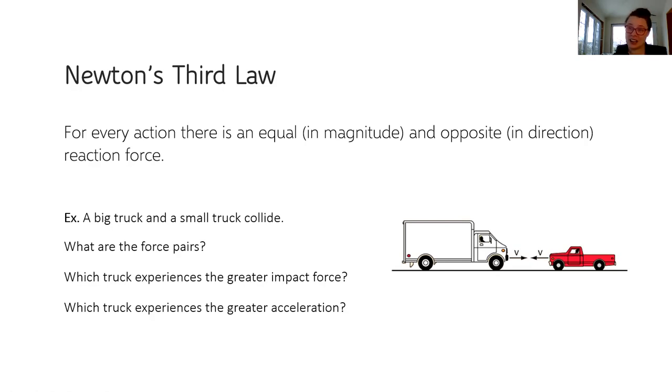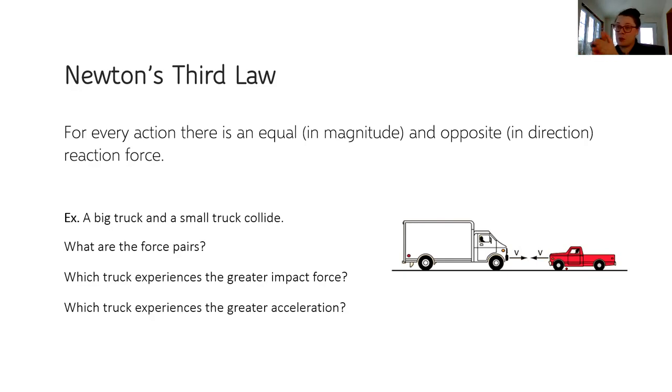But what causes the chaos is the fact that their acceleration is different. So the force pairs: we've got big truck on little truck and little truck on big truck. Which one's bigger? They're both the same. The forces are equal, but their accelerations are not. The large truck does not slow down at the same speed as the little truck. We know that. The little truck slows down much faster, which is why oftentimes the little truck slows and then keeps moving with the big truck, because the force isn't enough to compensate for the extra force from the engine that's still being applied by the large truck.